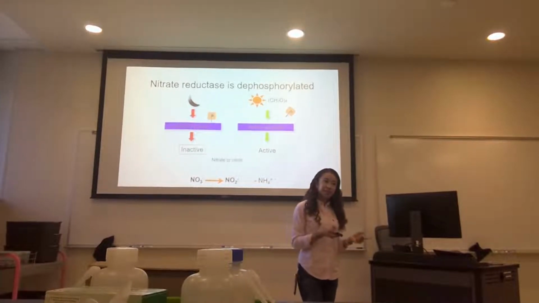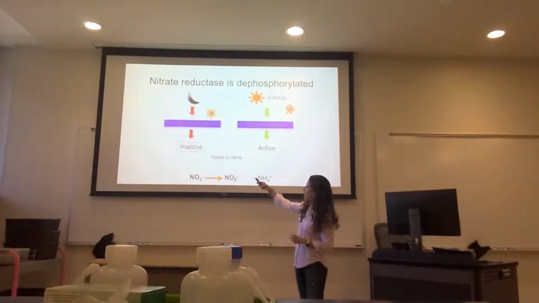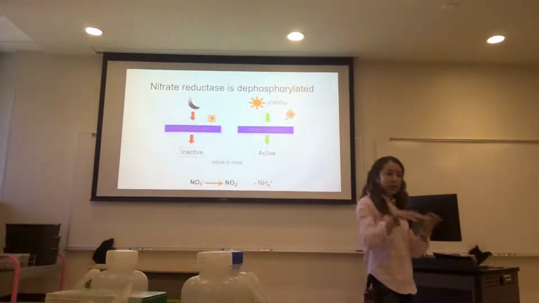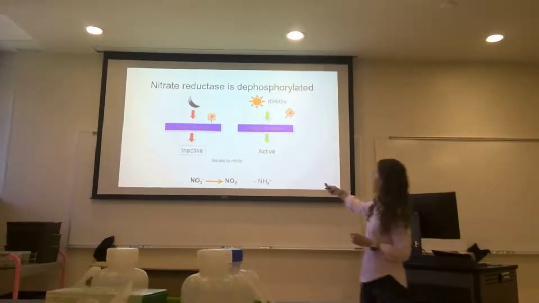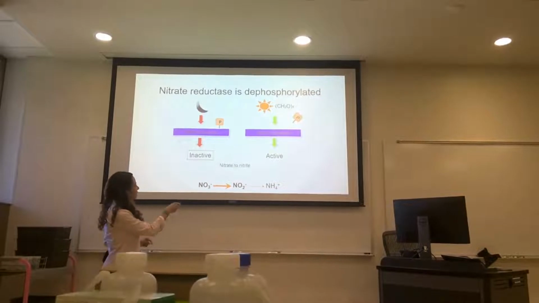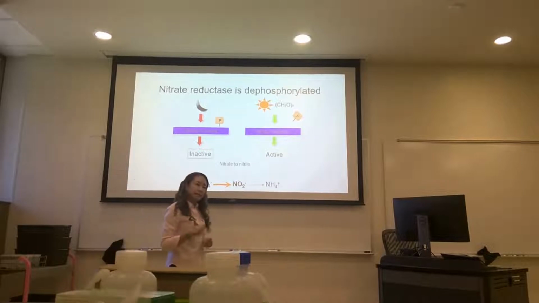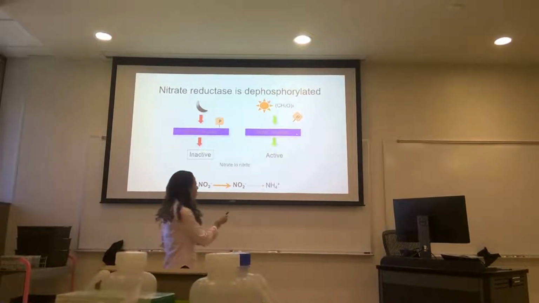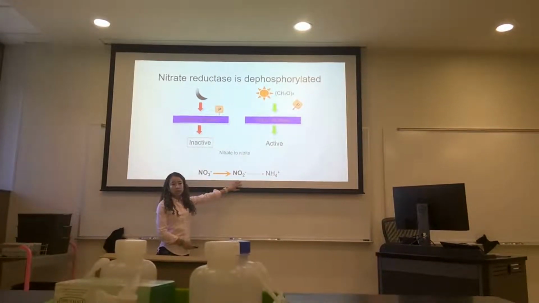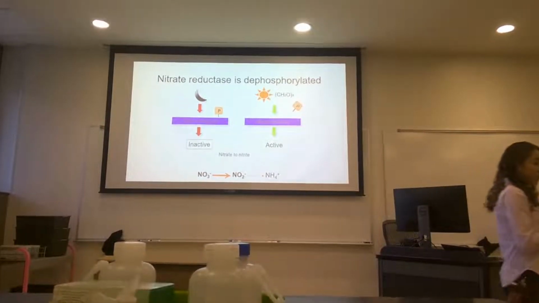But plants don't make it easy for you, so we are going to do the opposite. In the dark, kinases are activated and they phosphorylate nitrate reductase. And when that's phosphorylated, it's gone, it's off. Only when light is present, and actually carbohydrates being synthesized, so this is all photosynthesis. So in the presence of light, a phosphatase is activated instead. That removes phosphates, and now your nitrate reductase can be activated, and you go from nitrate to nitrite. Only in the presence of light can you do that first part.